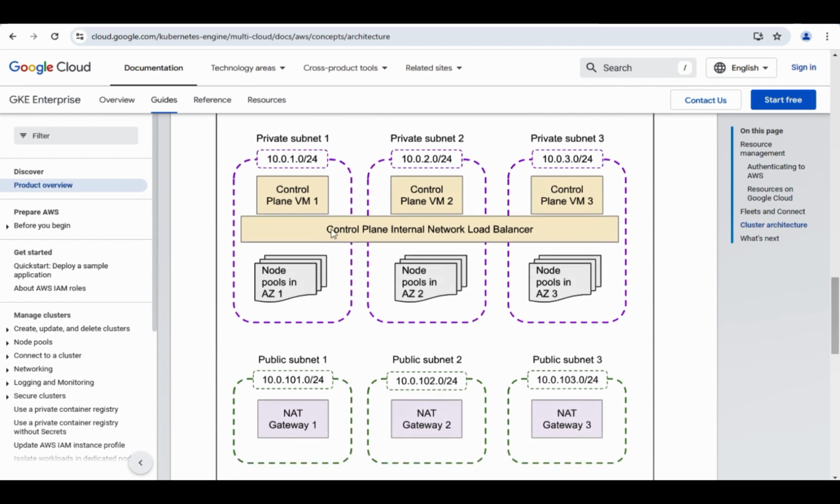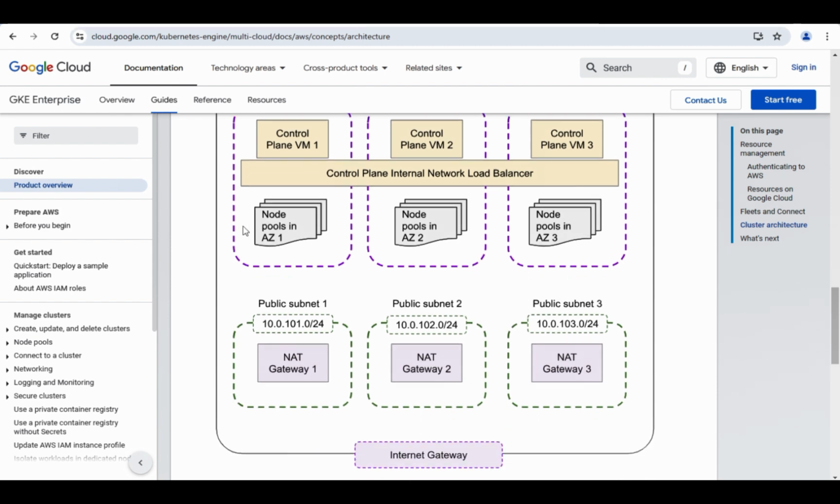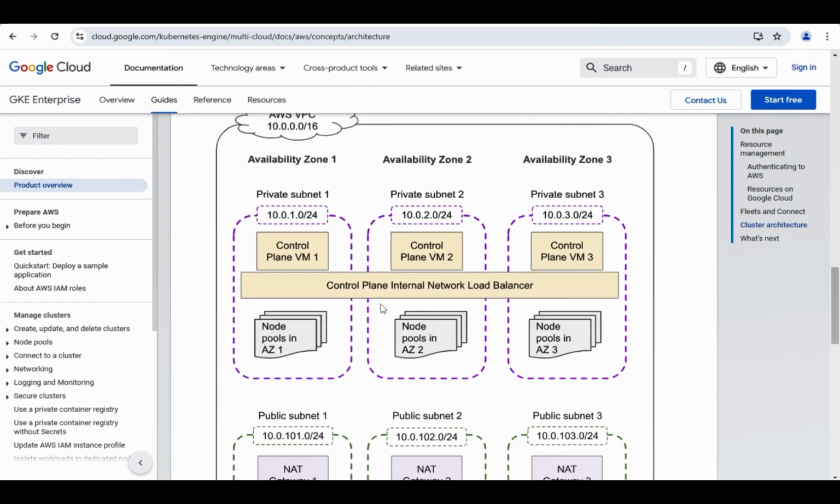Here as well, your control plane consists of three master machines spread across three different subnets, and they are again maintained through your network load balancer. And you can create your node pools as well in three different availability zones, I mean basically the subnets.